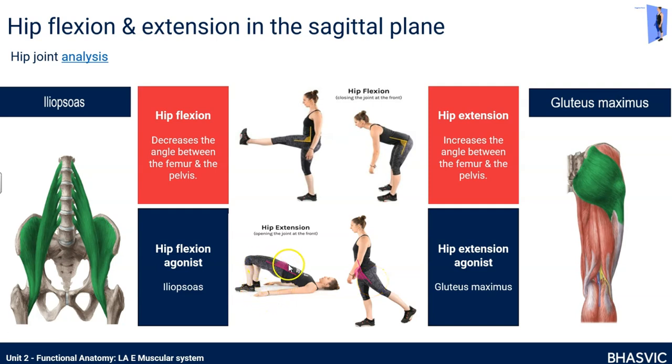Of course, you can also cause hip extension by getting in this position. If you lay on your back with your feet on the floor in the preparatory position, and then you contracted your gluteus maximus, that will push your hips upwards to create this glute bridge. This extension of your hips is caused by contraction of gluteus maximus. So if I want to do hip extension, as in preparing to kick a football or a rugby ball, pulling my leg backwards, my gluteus maximus contracts as the agonist, and my iliopsoas would need to be relaxed and lengthened to allow or control that movement.